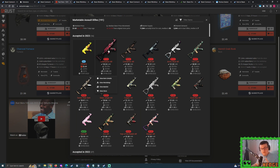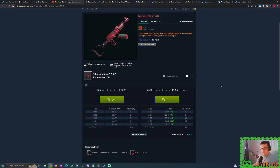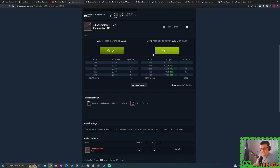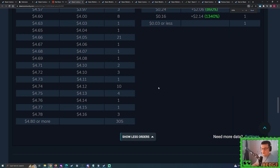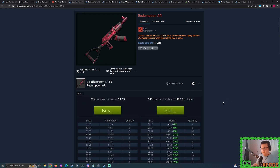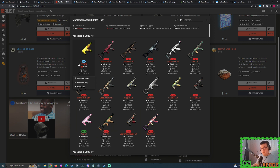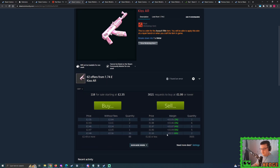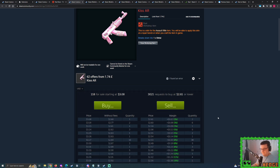We recently had a weird problem with the Redemption AR — there were no actual sale listings on the Steam market, so you could only sell to the highest buy order. It's been fixed recently. Now it shows 524 listings, but with the Steam Inventory Helper extension I can scroll down and see the vast majority are actually selling above $5 — 305 right there. So don't be fooled; it looks like someone's trying to scare people into selling cheaper. This banana AK — does it stand out in a positive way?